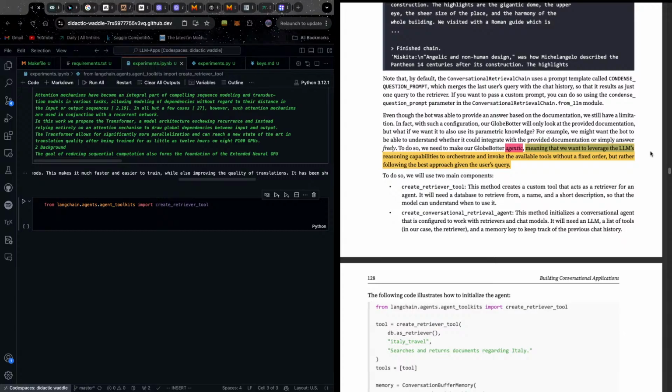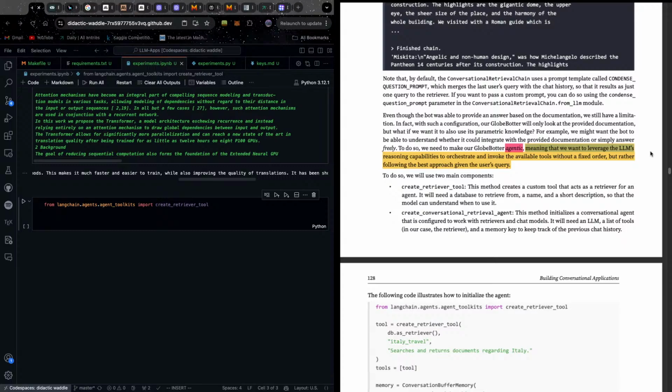Okay, so we just don't want the LLM to be like a parrot, right? We don't want it to just look at the document; we want it to use it as its own knowledge. So to do so, we'll be creating a retrieval tool. This method creates a custom tool that acts as a retriever for an agent. It will need a database to retrieve from, a name, and a short description so that the model can understand when to use it.